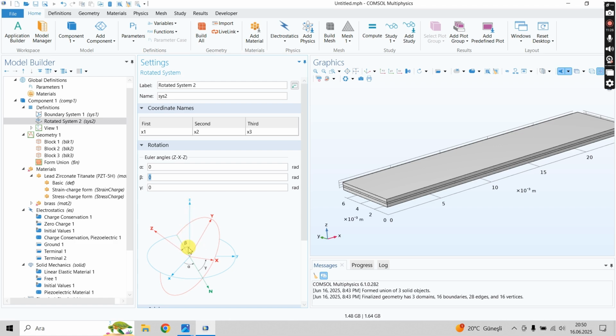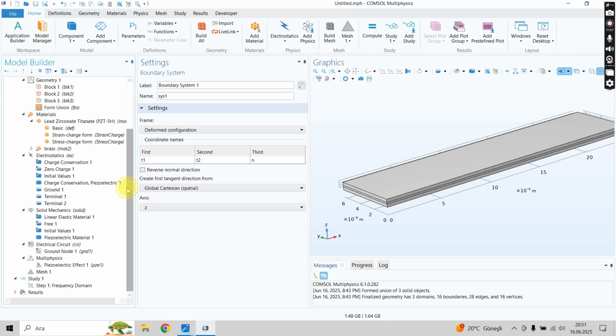So you can see here, it rotates the Z. If you rotate it by pi radians, it means 180 degrees. It means this rotated system has a minus Z according to the base coordinate system.